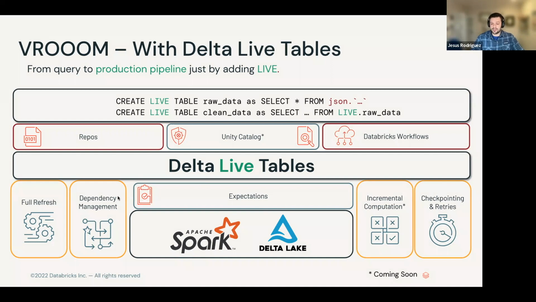Because of the declarative fashion of the APIs, you essentially tell it where the data is coming from and where it's going to. And Delta Live Tables automatically will build out a DAG with all the dependencies related to it. You have the ability to do a full refresh or a partial refresh, all while collapsing into enterprise governance, enterprise CI/CD controls with your repos, and the ability to go outside the Databricks ecosystem by having an easy integration with Databricks workflows. And at this point, because all this stuff is handled for you, essentially by Delta Live Tables, you as a data engineer and a data team can essentially concentrate on just the transformations and click a button to productionize.